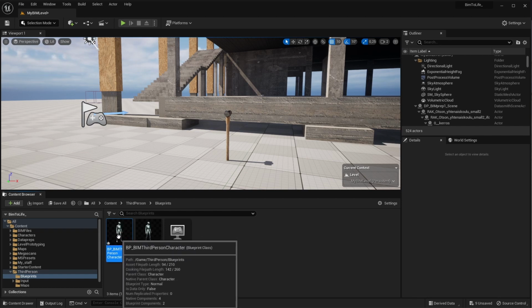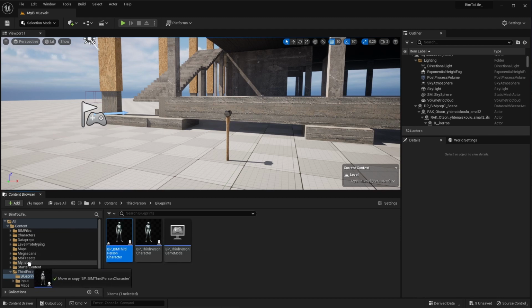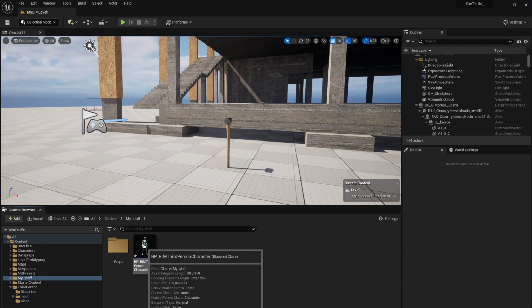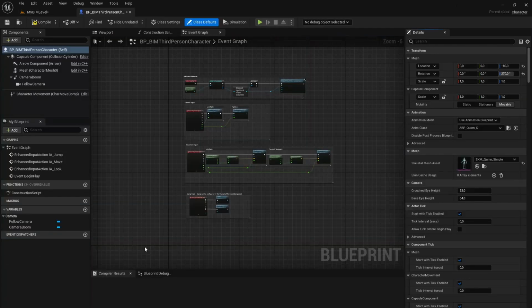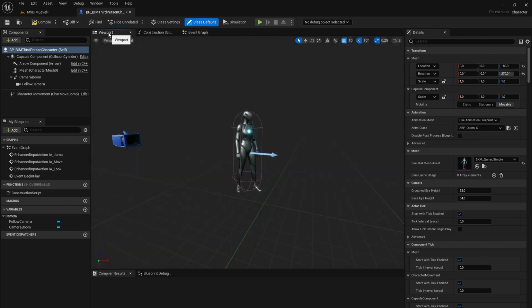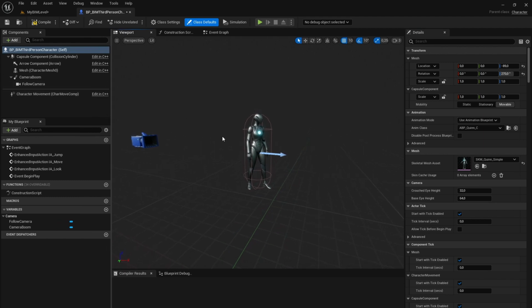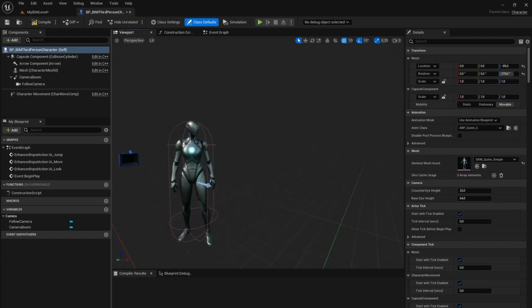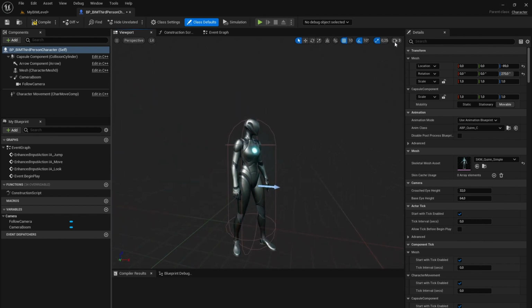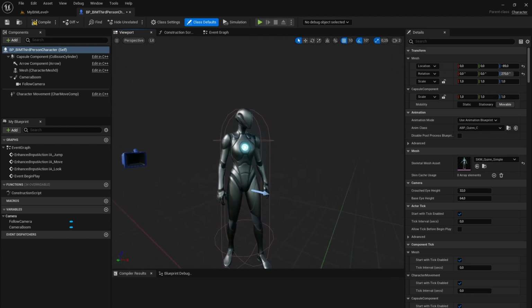And I want to keep things organized, so I will move this to my stuff folder. And then double click to open the blueprint. Let's move to viewport tab page. And this is the place where we can modify how our player character looks like and what kind of props is included to blueprint. Camera speed could be slightly slower and it will be easier to navigate in the viewport.